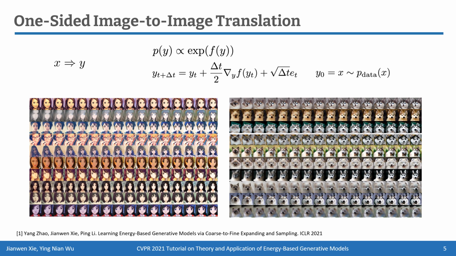What we need to do is to train an energy-based model on the target domain. During training, we need to initialize the short-run MCMC with random samples from the source domain at each iteration. Once the training is done, the short-run MCMC will serve as a flow generator that maps the examples from the source domain to the target domain. This method is simple and natural. No explicit cycle consistency loss is needed.